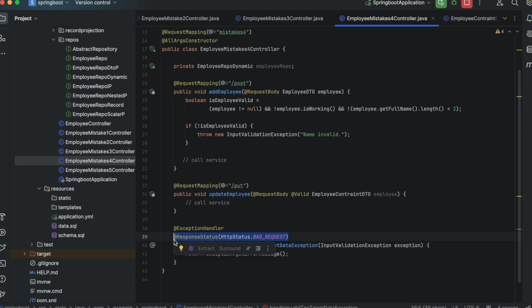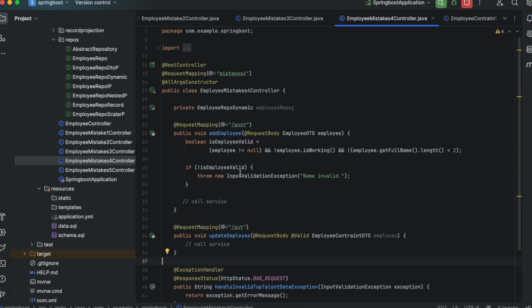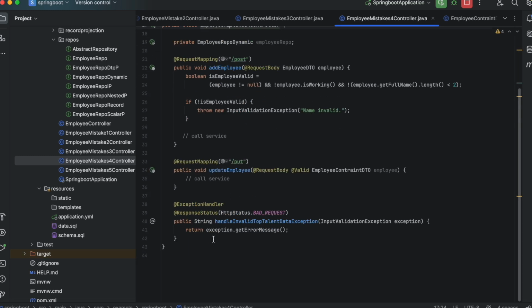We return back bad request, and then we have to annotate our method with exception handler like this. But this is not a good practice, because now our controller is doing a lot. There's still no separation of concern. Our controller is now handling exceptions, which is not what it's supposed to be.